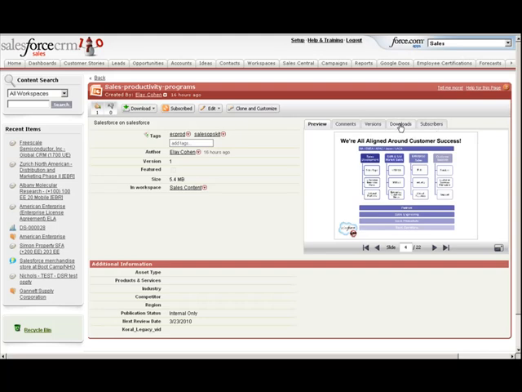And then from a management perspective, the sales productivity team is able to view downloads and the number of subscribers. So on a regular basis, we're constantly reviewing all of our sales tools. If things aren't being used, we know it, and then we can either pull them out of the library or go back to the author and find out why this thing isn't being used. Maybe it hasn't been publicized. Maybe it's not value added anymore to our salespeople.